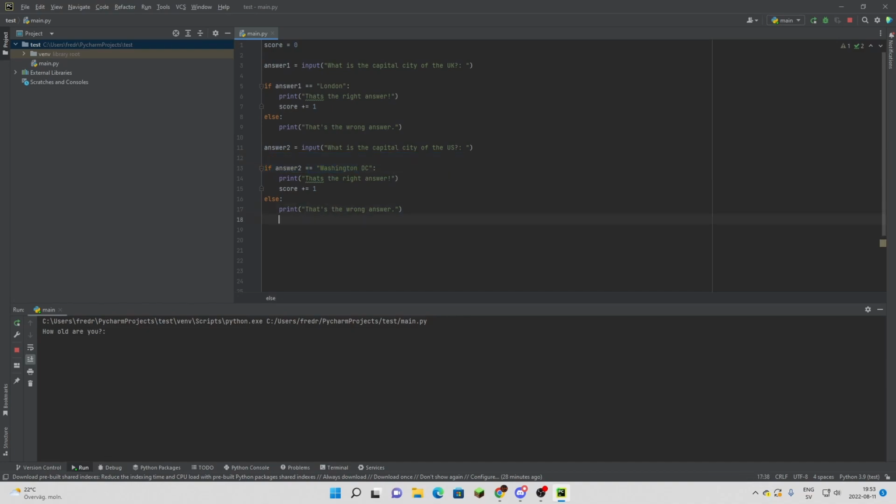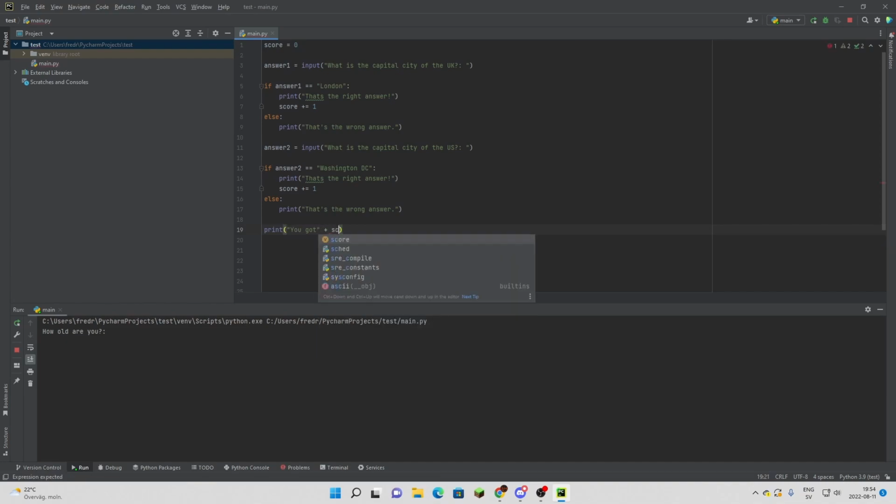And then in the end, we just display that print you got score out of 2 right.